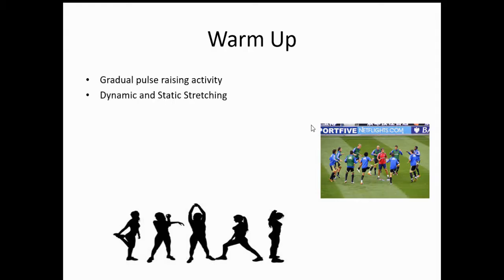Secondly, there is dynamic and static stretching. Dynamic stretches would be things like high knees, heel flicks, side steps, lunges, squat turns, arm swings, and so on. Static stretches are literally when you stand still and you do a stretch on specific muscles, like the pictures in black at the bottom. Then you do a skill-based practice in a warm-up.